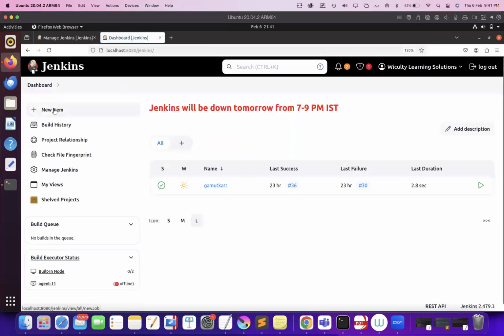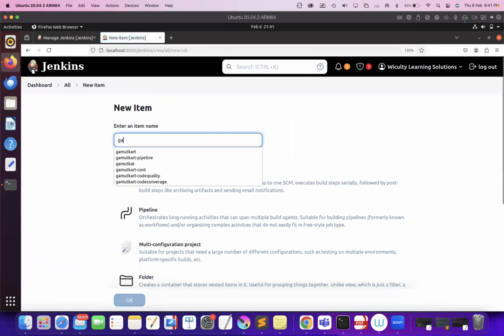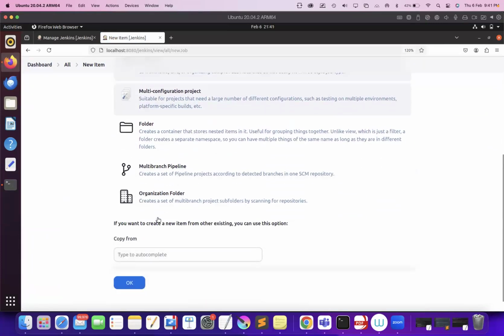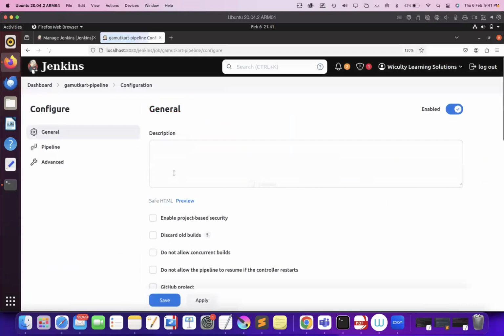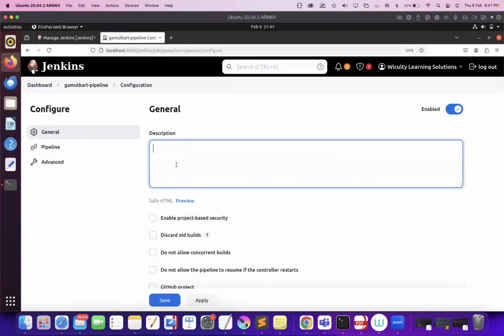This is how I create it. I'm creating it from scratch. Gamma cart pipeline. I'm selecting pipeline project. Okay. Give some description. Production deployment pipeline.